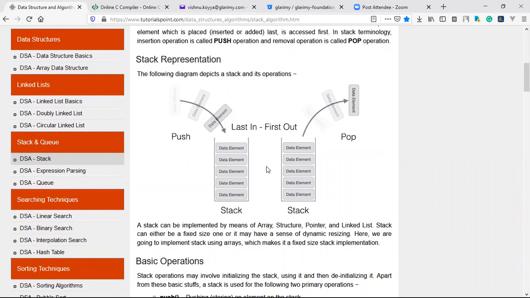One more thing is that whenever you're dealing with a stack, the top variable is assigned -1 as an index. As we see here, the stack indices start from 0 and so on, whereas we assign the value of top as -1, which is below 0. That means it is out of the stack.